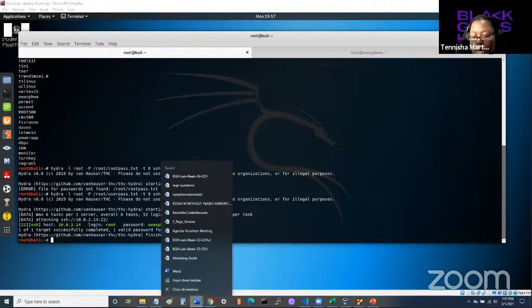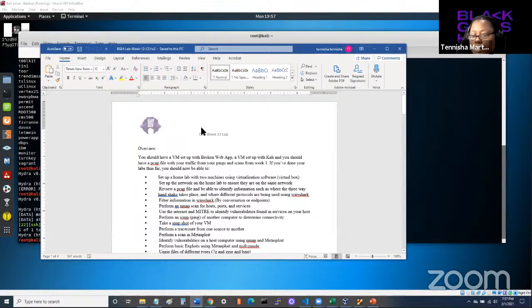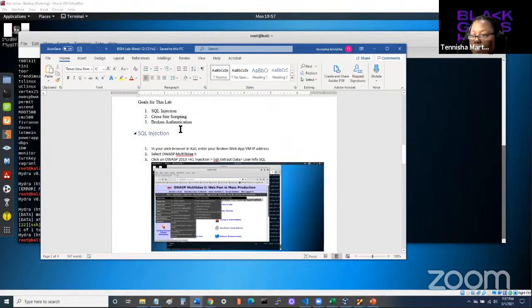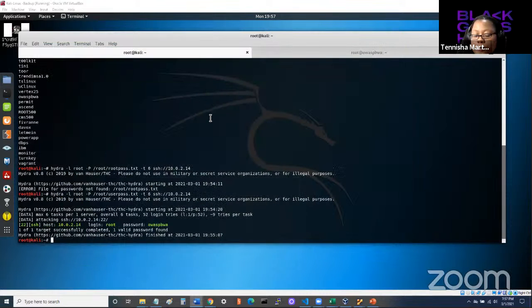The ones I put up there, for example week 12, go through some of the options available on the web app, specifically within Mutillidae, so you can practice and understand what SQL injection, cross-site scripting, and some of the other OWASP top 10 vulnerabilities look like. That information is up on the website for your hacking pleasure.